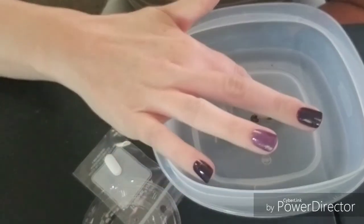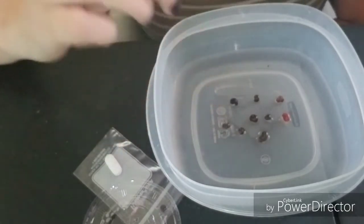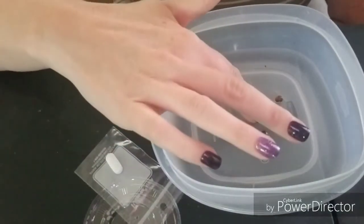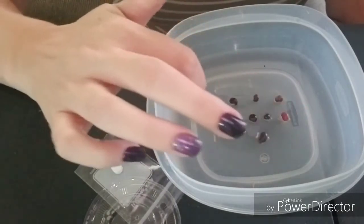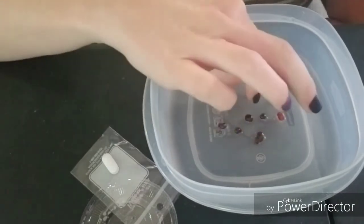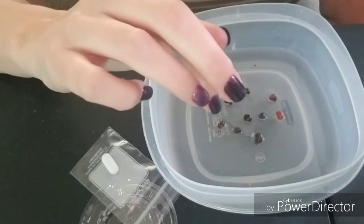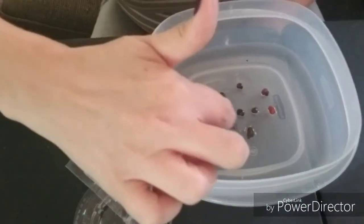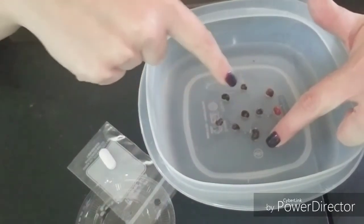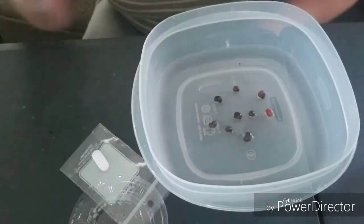I think this one is alive. Yeah, I think he's alive. He's just taking his time. I think he's alive too. He's just not moving as much. I think it's just taking him a little extra. So these three up front here, guys, are all alive. These three here in the front line. This way. I can't get it. This way. They're all alive.